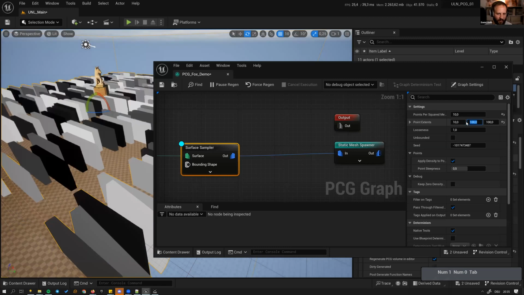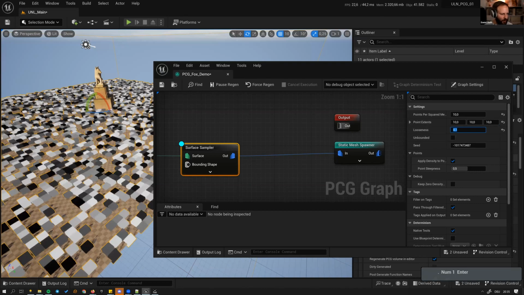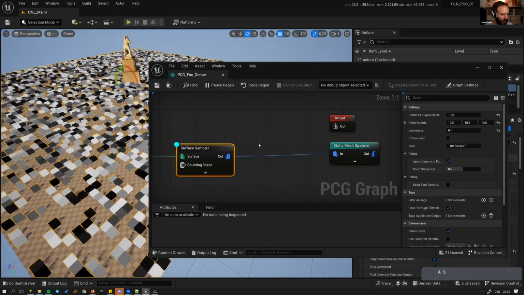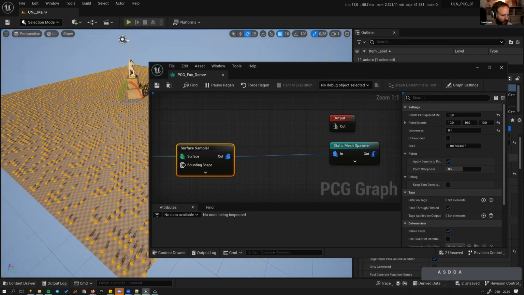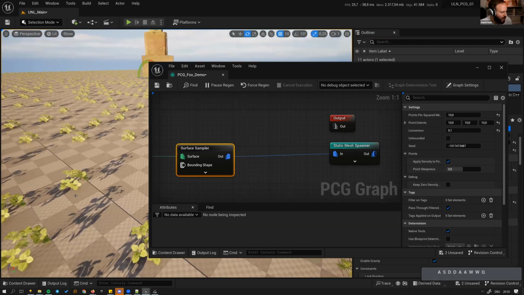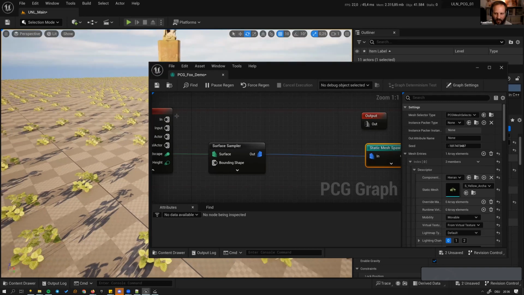So I'm making the points now smaller and smaller, and you can see I now have a lot of different small points, and we will change the looseness to 0.1 to get a bit more of a random feeling. So now we have a lot of points, and if I disable it, I have a lot of my small archangel plants. It's working, it's not pretty, but this is the easiest or the most basic way of creating points with PCG in your scene.